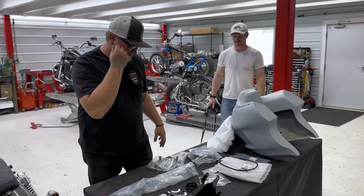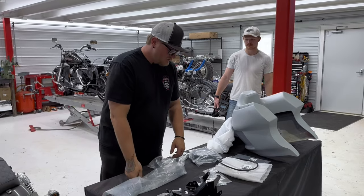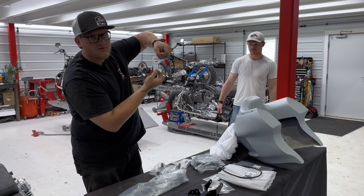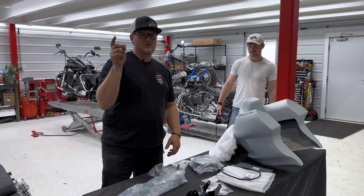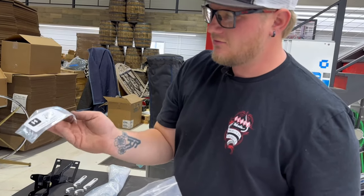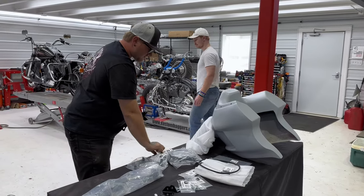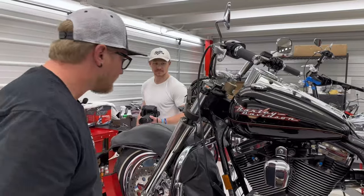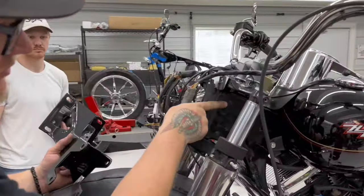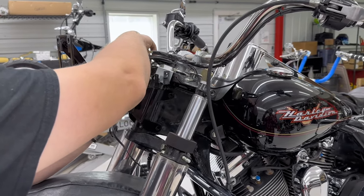This is the point where you would swap out your bars. For the purpose of this video, we'll be rolling the handlebars back. The cool thing about the Road King fitment is we're offering two different styles: one setup where you run a mustache bar with separate hardware, and we're also offering crash bar mounts. Everything will come in the kit, so it's up to you how you personalize your Road King.